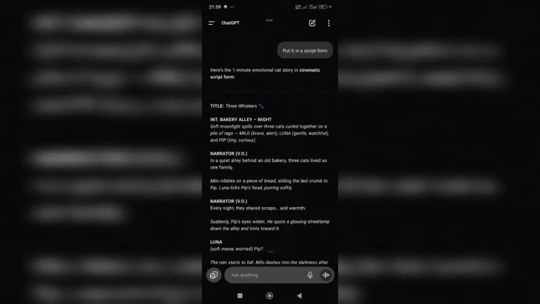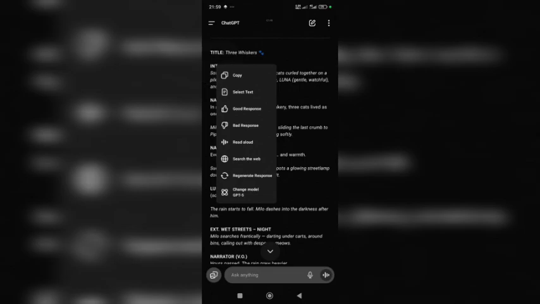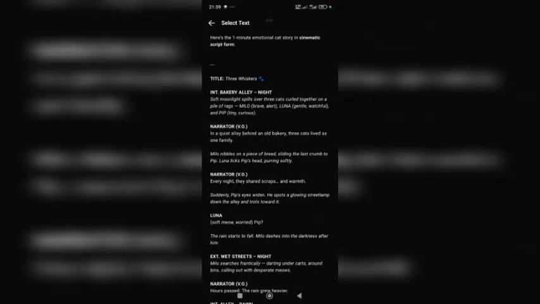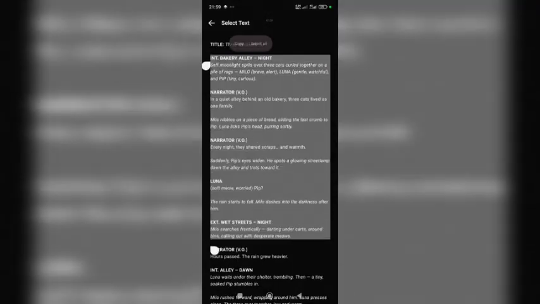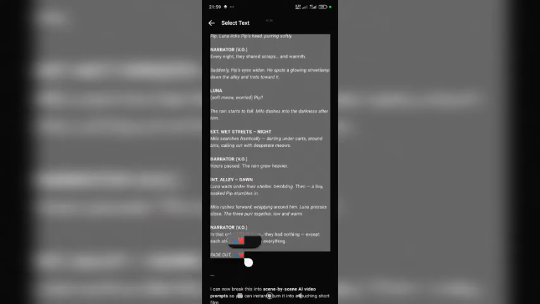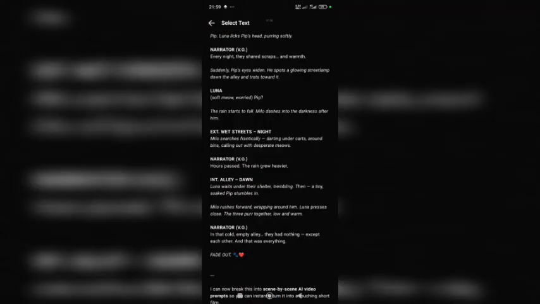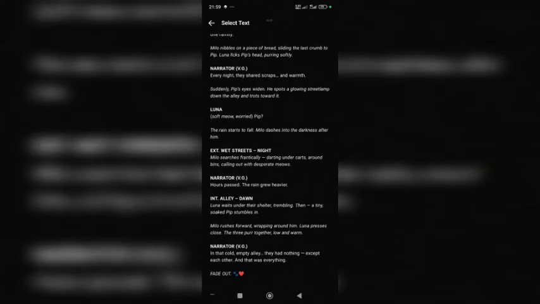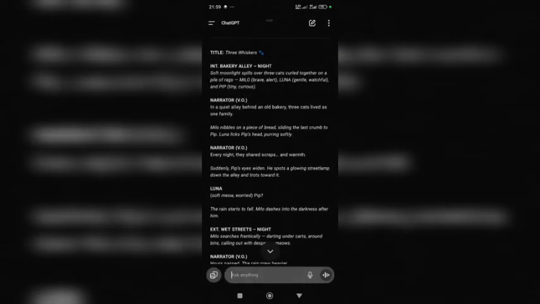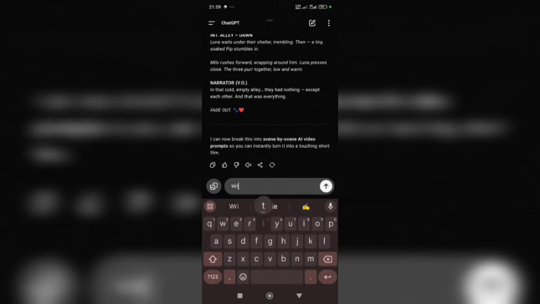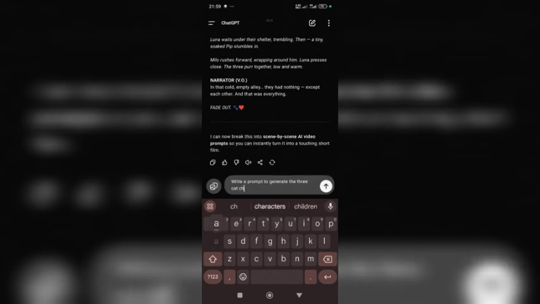So I've read it. So we'll now select it and copy. Another thing, we'll now tell it to write a prompt to generate the three cat characters.